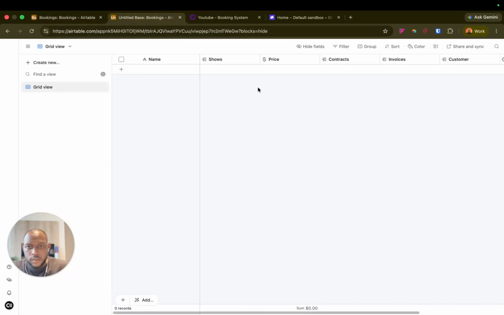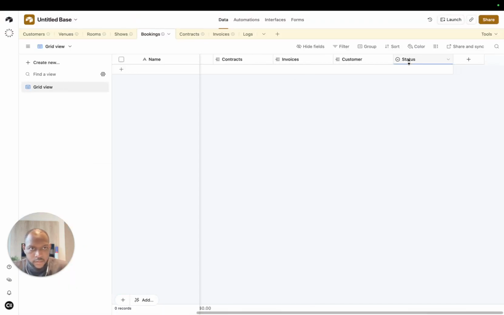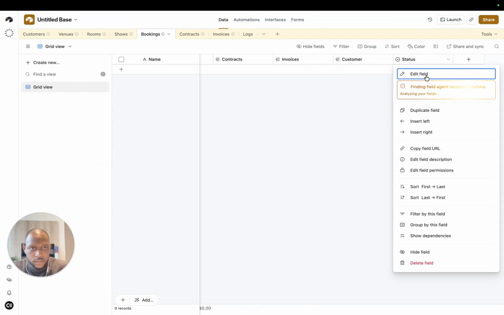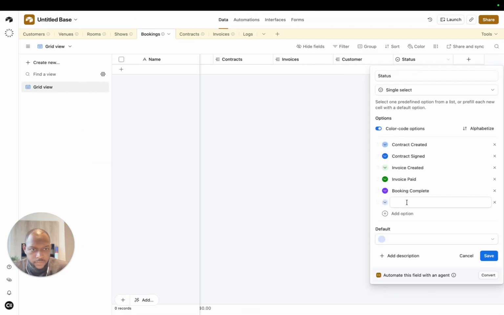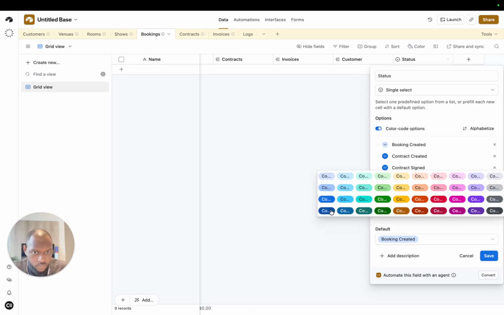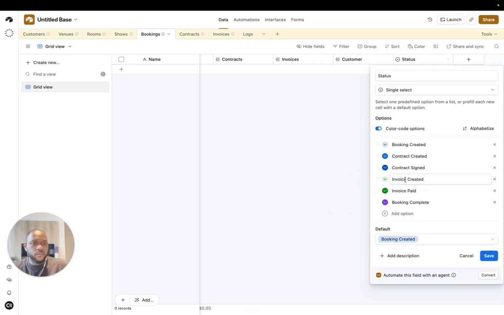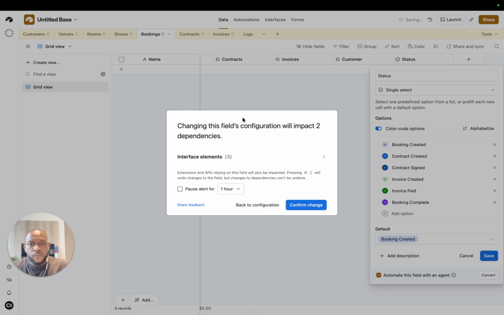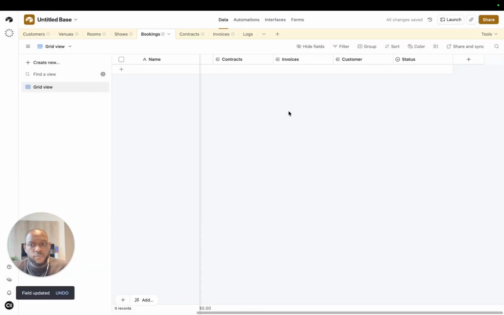Let's add one more default field for when a booking is created. I'm just going to set it as booking created. Because we want contract created essentially going to be what we're going to check our automation against when we are generating our contract.